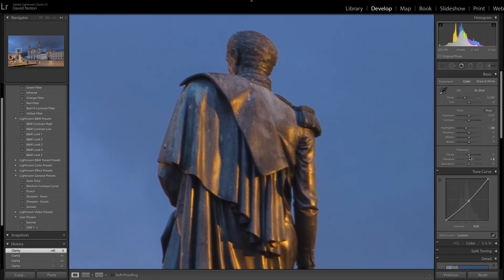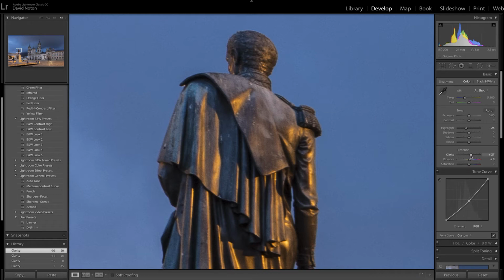And what we're going to do is look at what the clarity slider does in detail. Move it to the right, and can you see it starts boosting contrast. I'm also seeing quite a bit more noise coming through there in the even tones. Even at plus 30, I can see more noise there, and I can see more contrast here in the subject of the statue.